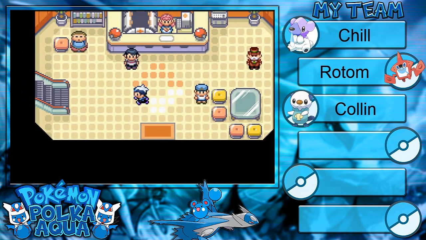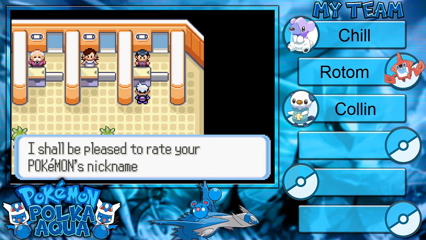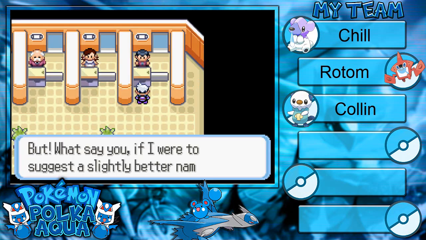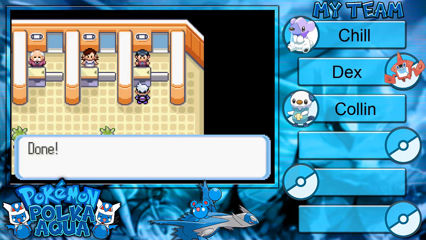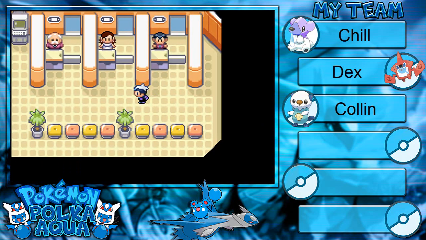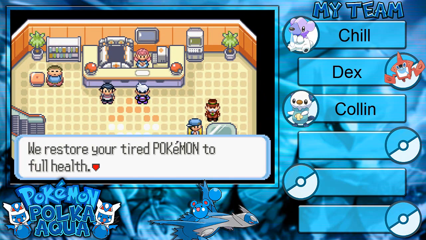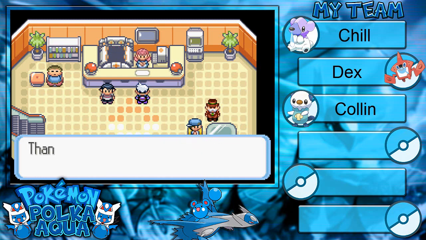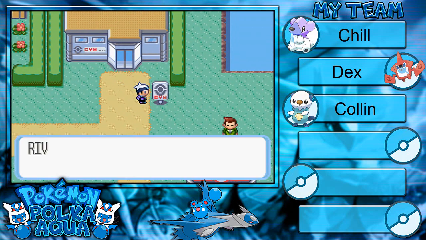Alright. And you know what? I'm actually gonna go change the name. Hello, Name Rater. You're going to let me change Rotom's name. Alright, I'm gonna call you Dax. Done. From now on, this Pokemon should be known as Dax. So we have Chill, Dax, and Colin. They're not necessarily going to be our permanent team members, but they are our team for now. Let's go ahead into the River City Gym.